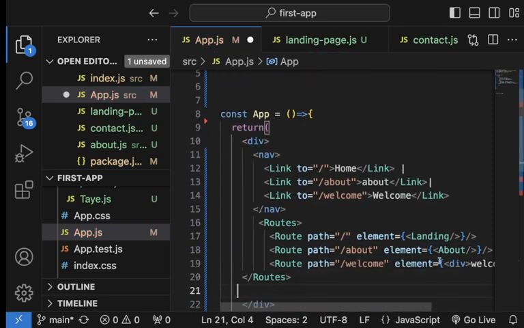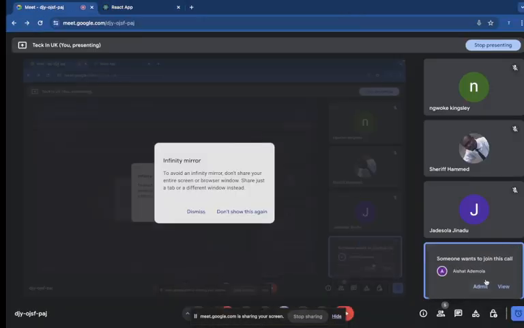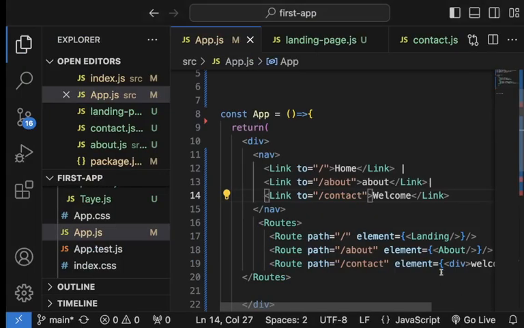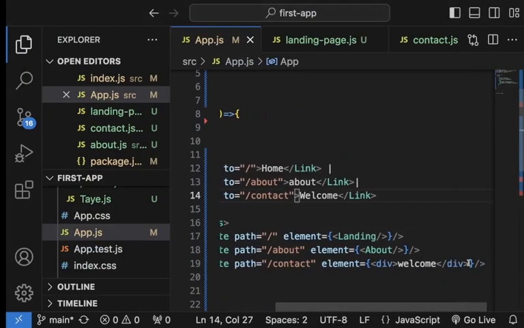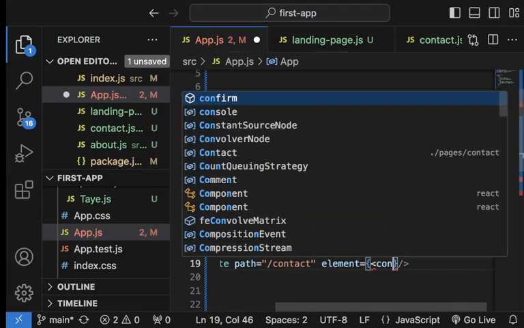Instead of using this, let's change this to contacts.